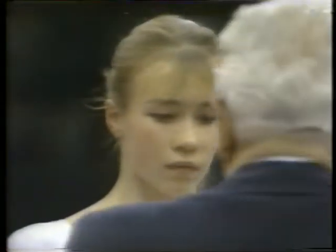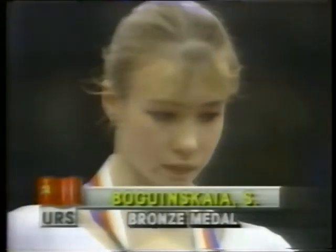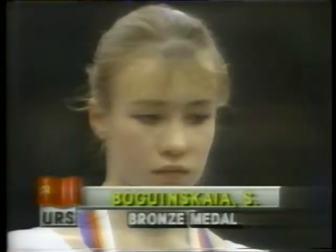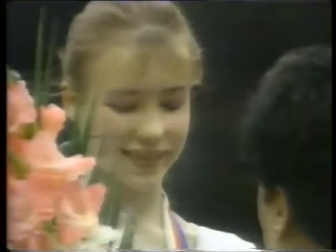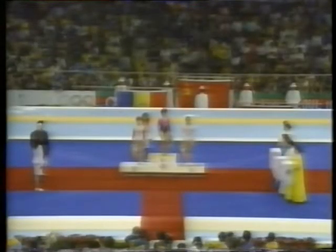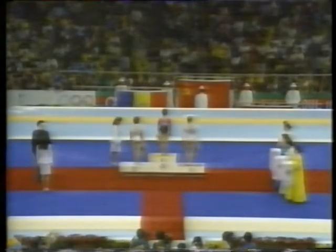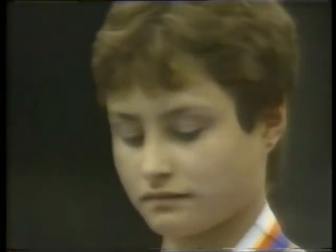Or will the two girls just behind her, Gabriela Podorac of Romania, just 0.363 behind her, and her compatriot, Natalia Lashonova, have advanced sufficiently to deny her? Silivash, the first non-Soviet Union competitor to stand on the rostrum in the gymnastics hall, but the champion once again from that country, Yelena Shushunova of the Soviet Union.